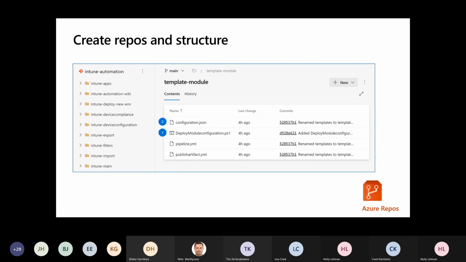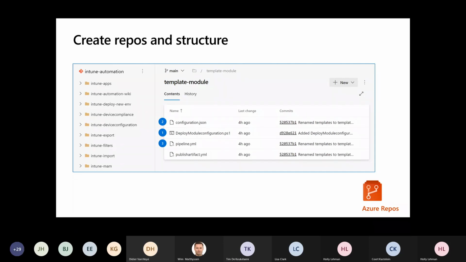Then we need a configuration file, which is a JSON file where you provide all the data that this script needs. This gives you the chance to, for example, keep your environment information in the JSON file. So when you're deploying to different tenants, you can use the same module, same script. You can just switch between different configuration files with different tenants' information.